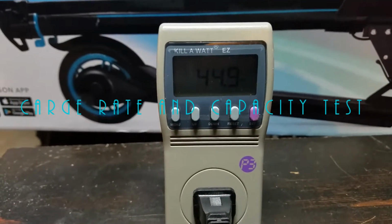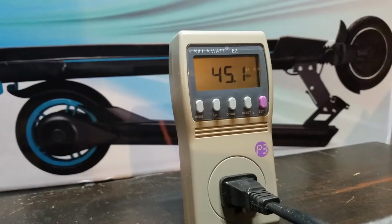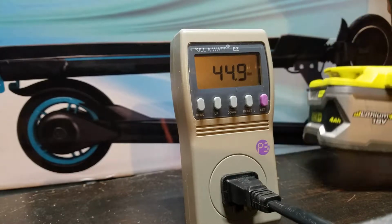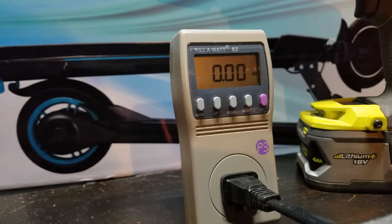All right, so we are charging at 44, 45 watts, which is similar to what the Ryobi batteries charge at. If you look at my charger showdown, or some of my other videos, or I might have more coming out, they charge right around the same rate. And that turns to a 1, that's going to be 100 watts. And I have a feeling that this is going to be less than 100 watts capacity.